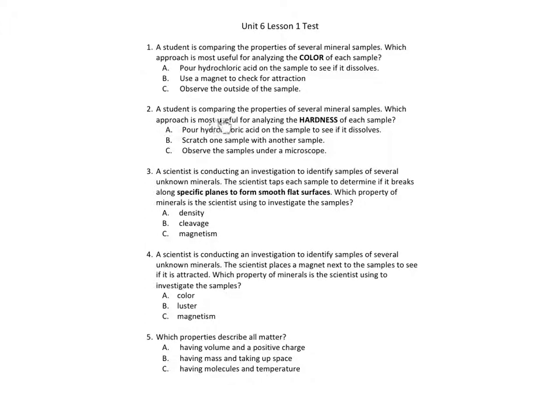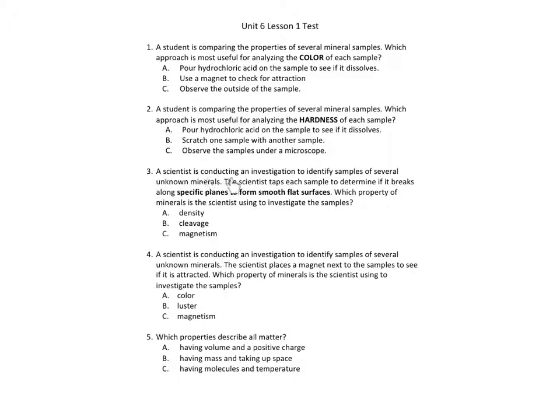Number 2. A student is comparing the properties of several mineral samples. Which approach is most useful for analyzing the hardness of each sample? A. Pour hydrochloric acid on the sample to see if it dissolves. B. Scratch one sample with another sample. C. Observe the samples under a microscope.